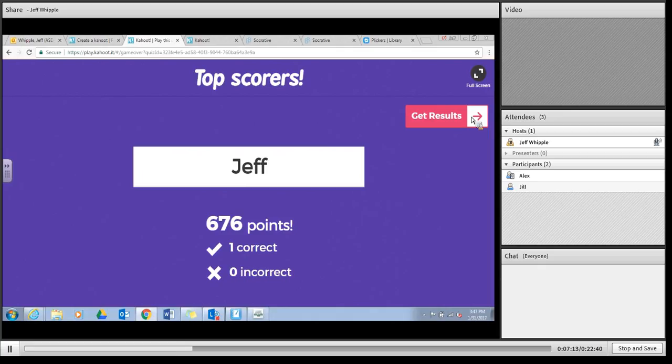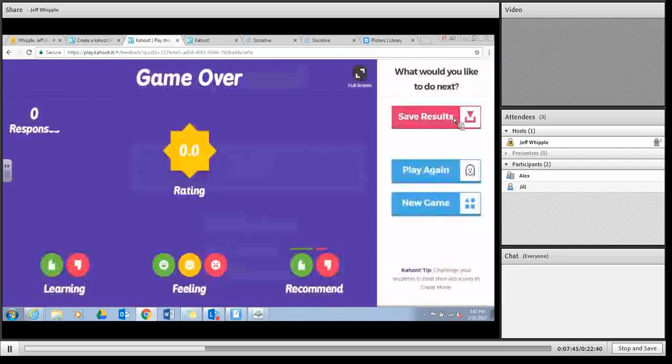Now, the neat thing about this is that you could be doing a unit in science, and you're not quite sure what your students are ready for yet. So you can use this as kind of a pre-test activity. You can use this as that formative assessment piece. So you can decide where you want to go next in your classroom with your instruction and learning. There's a lot of really cool ways that you can do this. If you come back to the Kahoot, we can come here to get results. You can see that we're all in here.